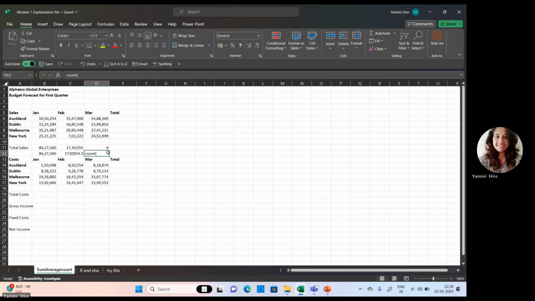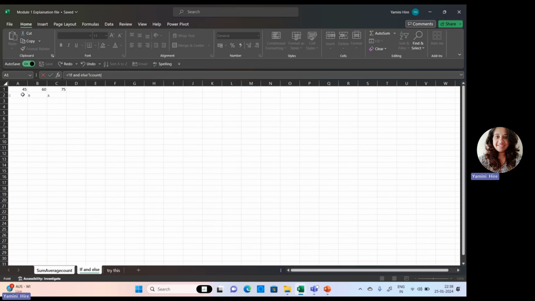Functions or formulas can start only with an equal to sign, otherwise it will not work. Okay, I hope you understood how to calculate the sum, average and count. Let's try with an IF now.